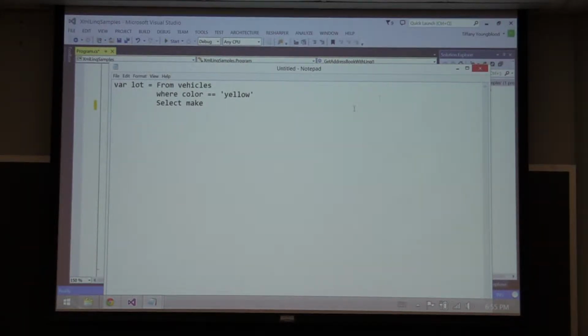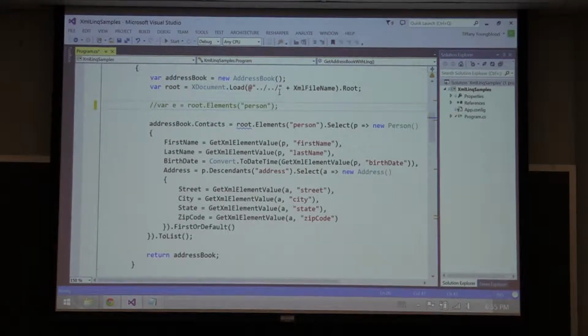Now, I don't typically do query syntax. So instead, we can do the method syntax. That's what it's called, right? Method syntax. It's going to be select. I'm going to have to look at that.